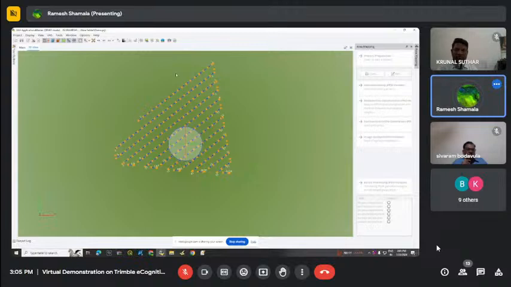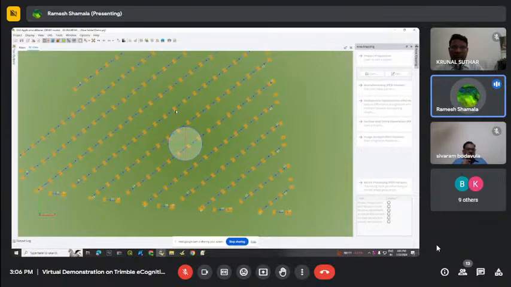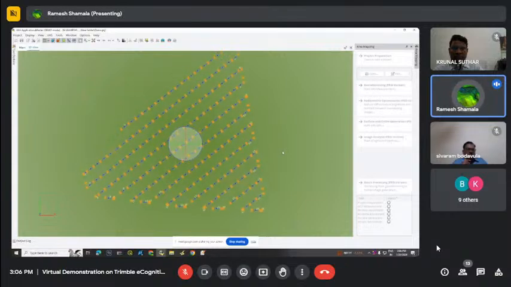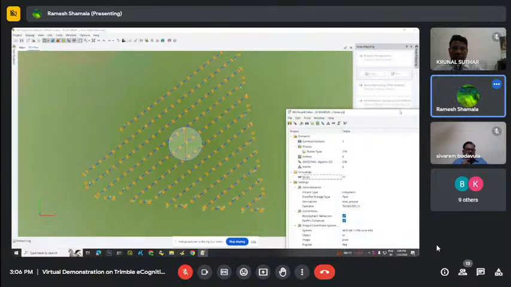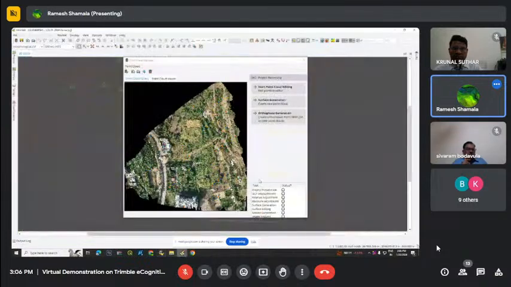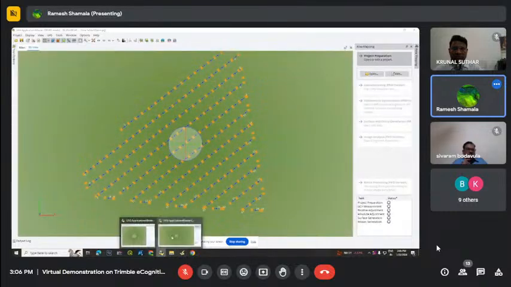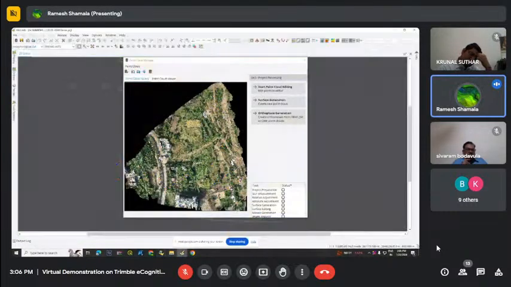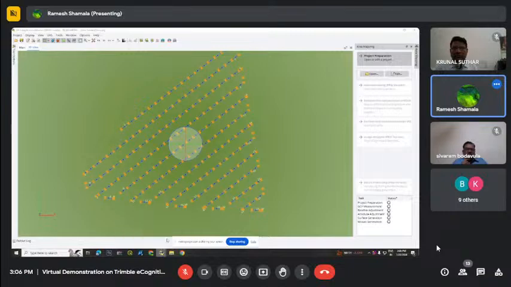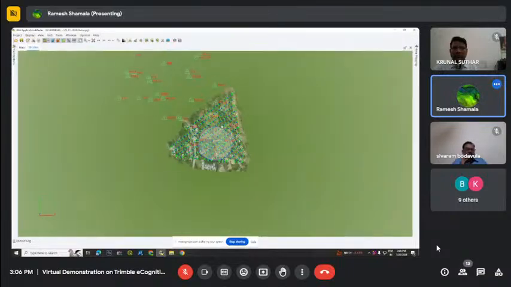Here you can see the images in orange color, and the blue lines are the flying strips, showing how the drone flew. Once it completes, we will get the project like this. You can see this one.